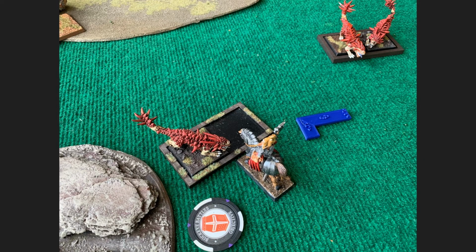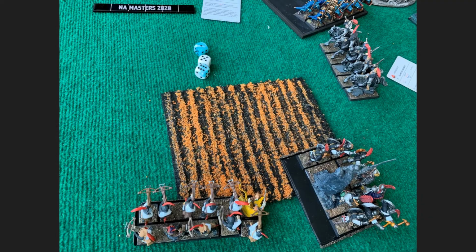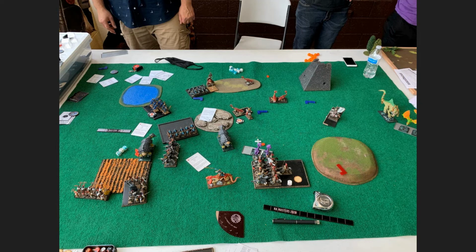Combat here goes okay. I don't take any wounds. I win combat, but he doesn't break. And this is going into... Man, I don't know. Maybe this is the end of Emperor Sonnstahl turn 5, and this is going into his turn 5.